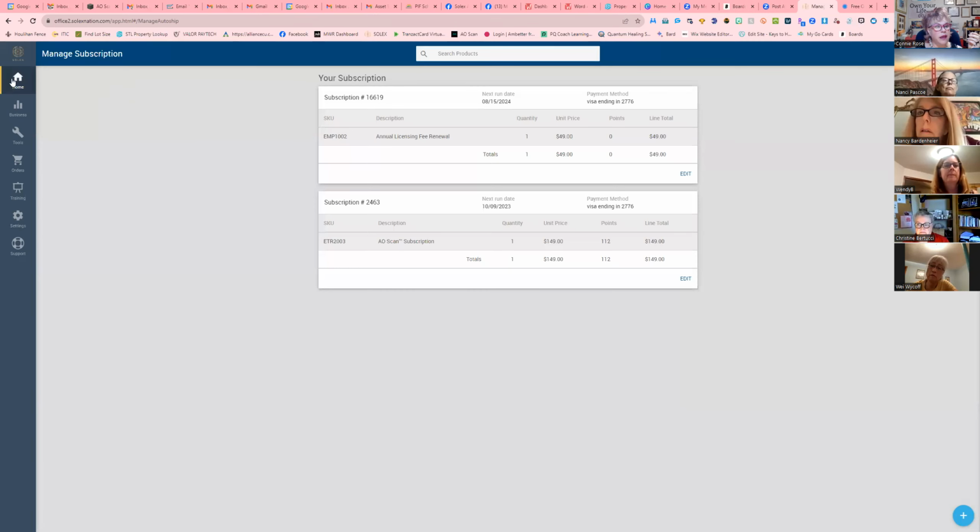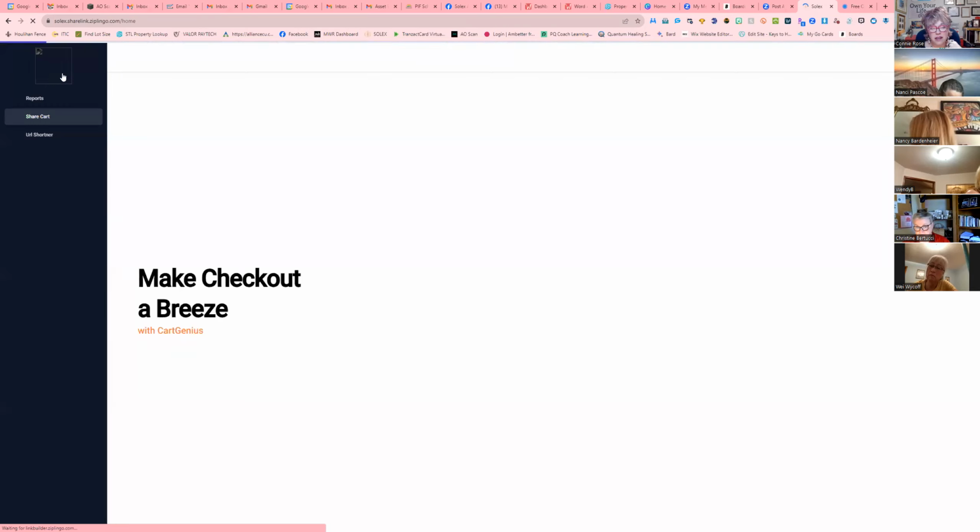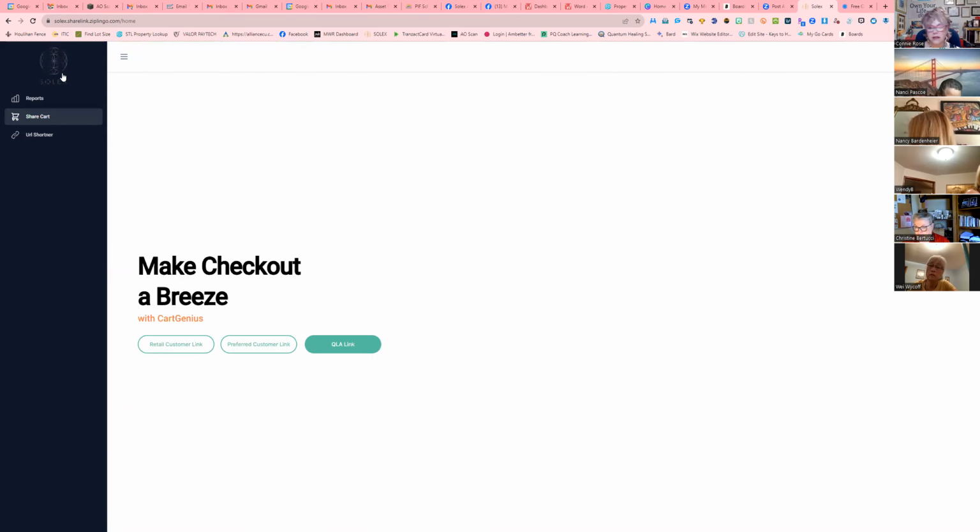Here we go. And so under business tools, so you get your back office, right? Which is office2.solexnation.com. Go under tools, and then you're going to go to quick start cart. And this is really awesome, actually. I love it. So I'm going to take you through someone who wanted to order blue and get a subscription for blue and like a monthly auto ship.